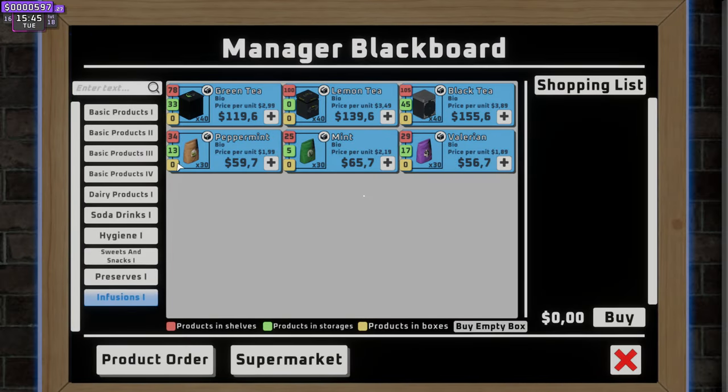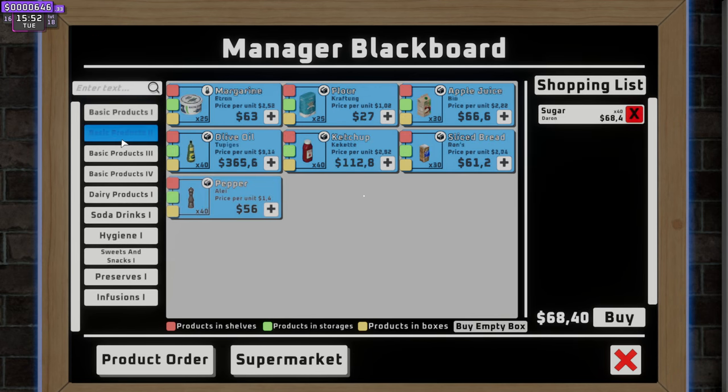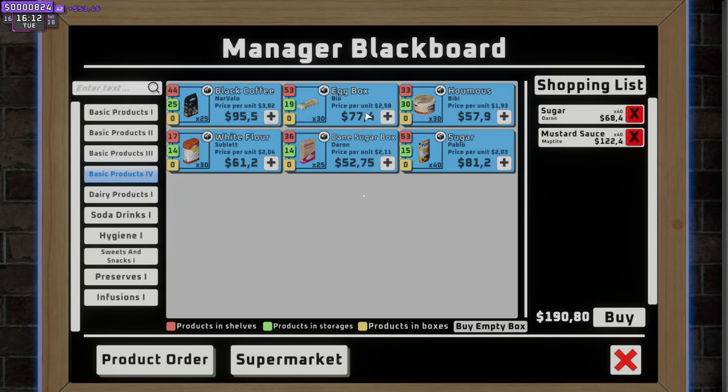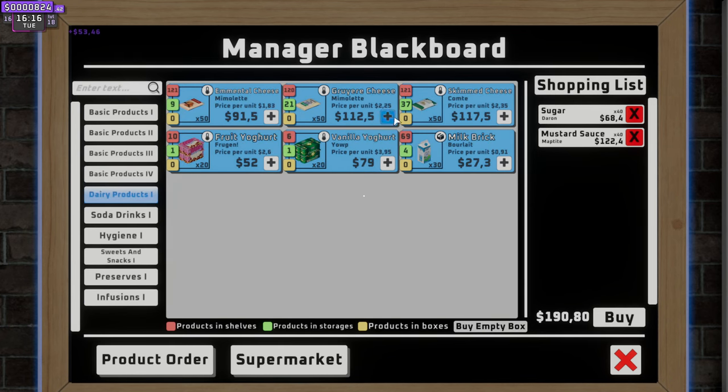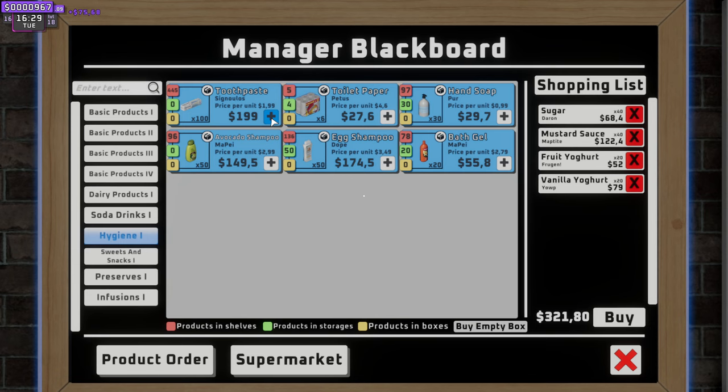Stock is looking good, but it can always look better. Let's have a look here again. Actually, that might be... Yeah, we don't have to get that. We honestly have to get both of these. Get some more toothpaste. It's so expensive as well. $200 for 100.